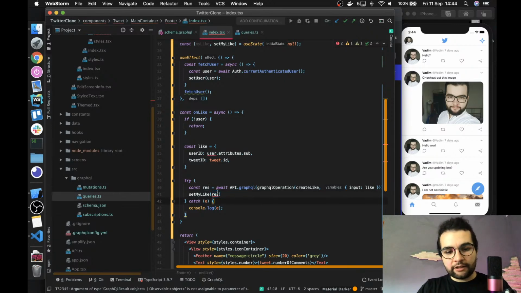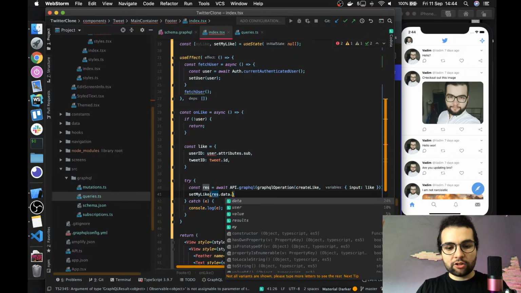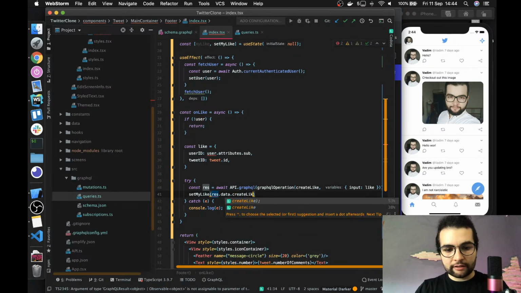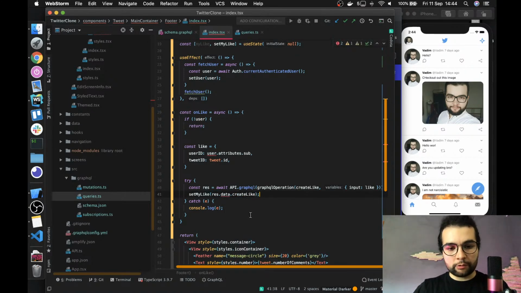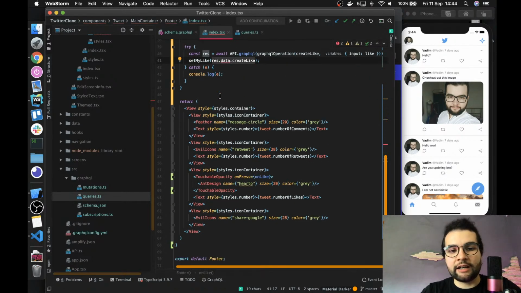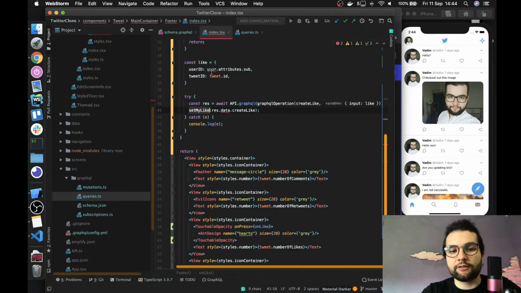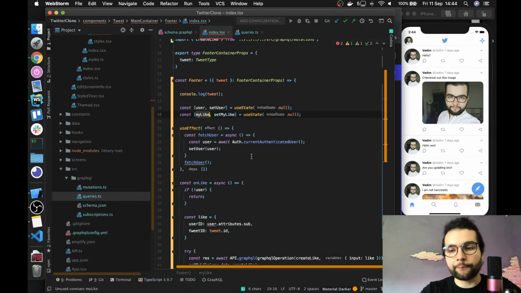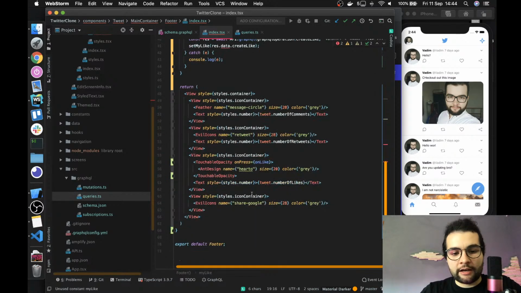Response.data.createLike, and this will be the newly created like. What we can do with that, we can use this object, this state myLike, and display a different icon in our UI.